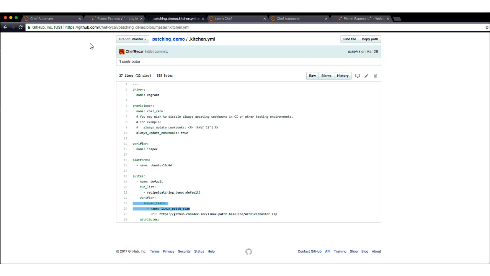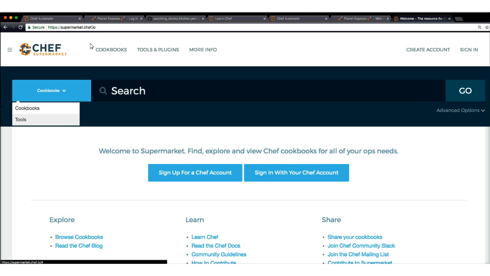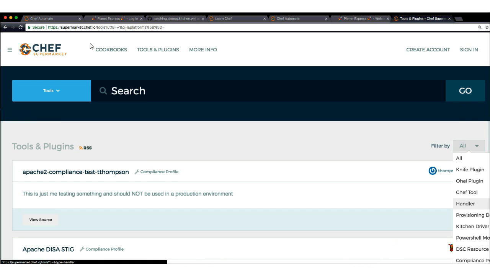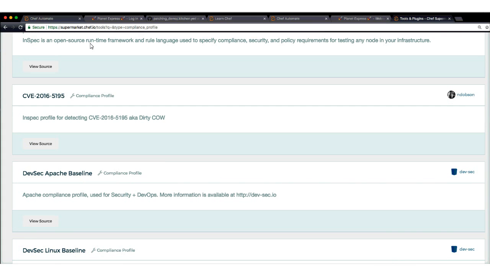And in here, we'll actually see as well that we can use Test Kitchen, which is another tool in the development kit to validate things. In this case, you'll see that we can specify InSpec tests as part of a Test Kitchen configuration, so that when we run a kitchen verify, it will run through the same validations coming directly from GitHub, rather than, as I'm doing here, pulling them from my Automate server.